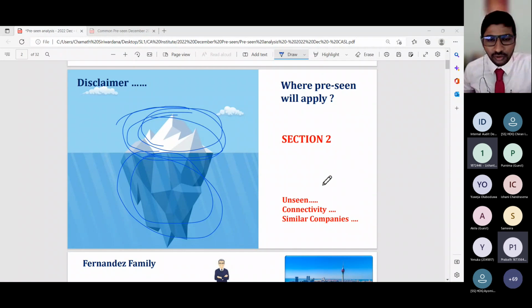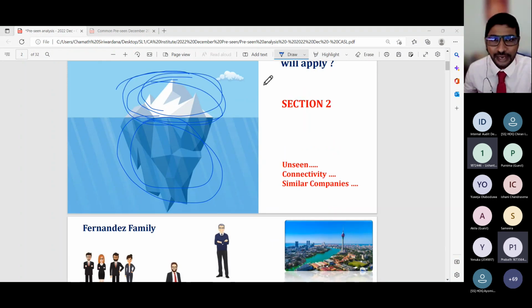Right. Students, when it comes to this pre-seen, another thing is that there are some similar companies, of course, as Suranga has clearly mentioned. When we read the pre-seen, more or less Cargill Ceylon PLC comes to our mind, and if you think about the vision and all those things, Walmart comes to our mind. But don't stick too much to that information, and don't try to read the annual reports of those companies. Whatever Suranga sir has brought in is more than enough for you to get an understanding of what is going on in those companies.